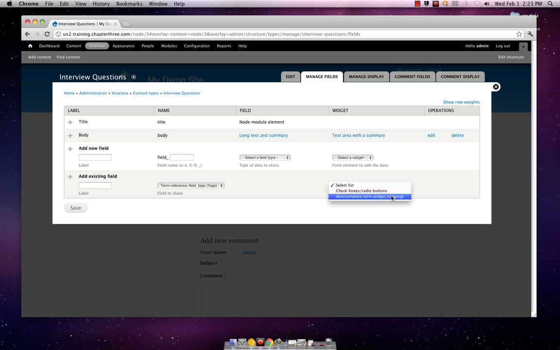Checkboxes, I'm not sure what that is, but I would guess it would be autocomplete term widget, because that's basically what I was doing last time, typing in the information. Okay. So then I guess I would just save and go back and see if it worked.